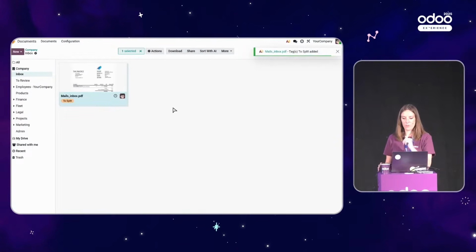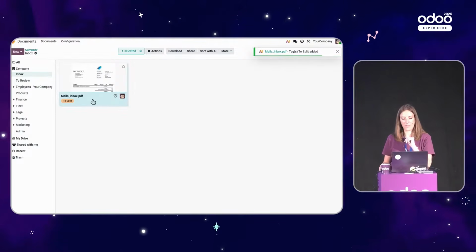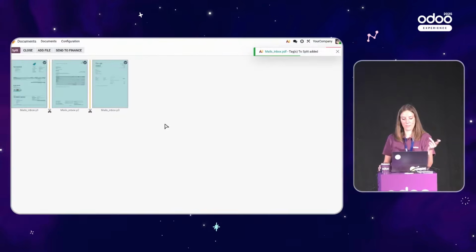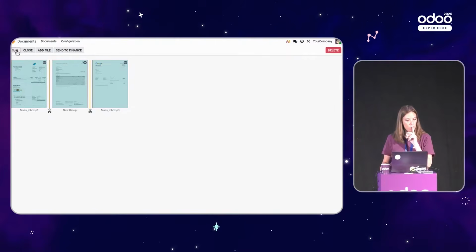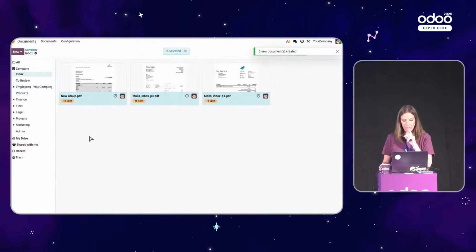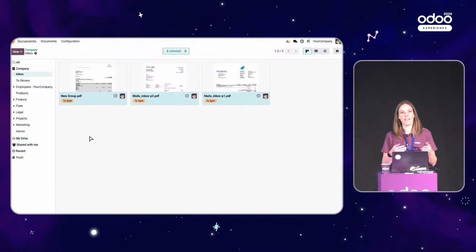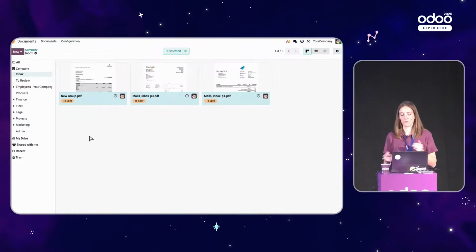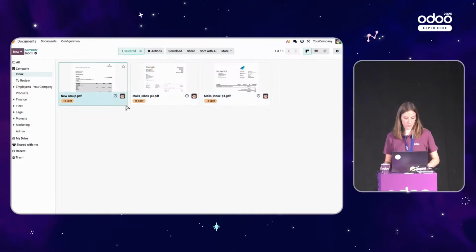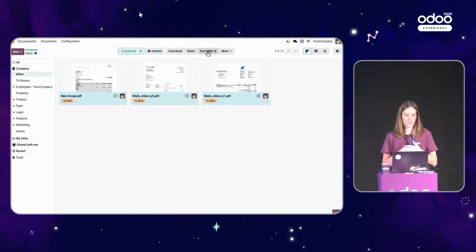So now it's reading the documents and indeed it added the tag to split. So I know that I need to select my document and then go to Action, Split PDF. Here I can move around the scissors and I'm going to just split it. There we go. And now either I can let the AI trigger again the action auto sort, which will be triggered once every day or more if you want to, but I can also obviously trigger it manually. Here, the Sort with AI button, and then let the AI sort it to the right folder.